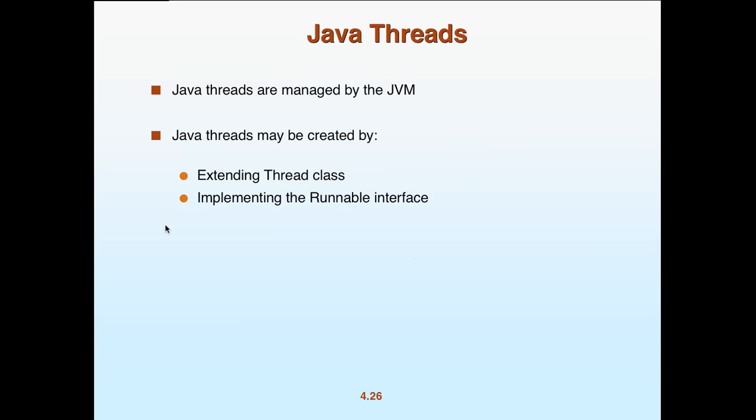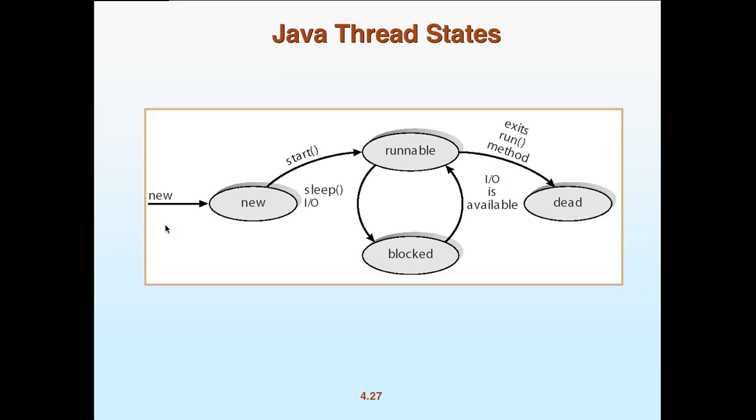So threads may be created by extending the Thread class. So you have a hierarchy, and you have the Thread class that you're extending, or implementing a Runnable interface. The Runnable interface also does that. You don't even have to extend the Thread class or implement the Runnable interface. You can just use keywords like synchronized to actually invoke the Java thread synchronization methods, which is essentially turning a running class into a thread.